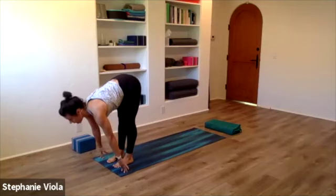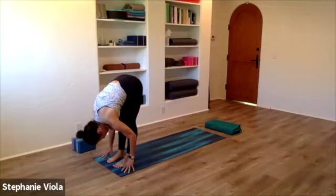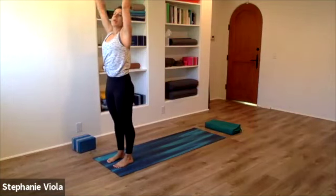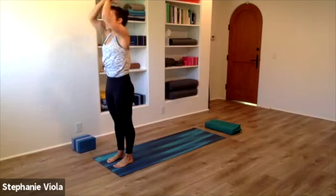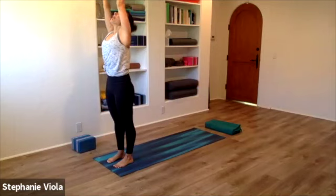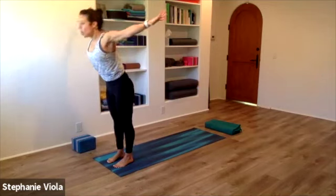Inhaling up halfway. Exhale, fold. Inhale, reach the arms all the way up. Bring the palms together overhead and down in front of the heart. Inhale, reach up. Exhale, fold all the way down.